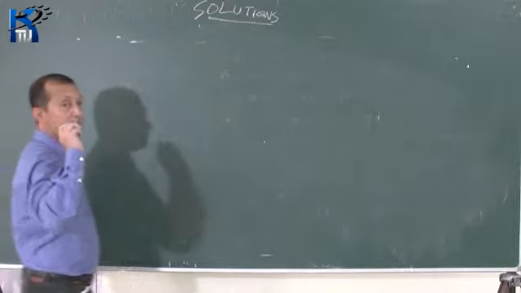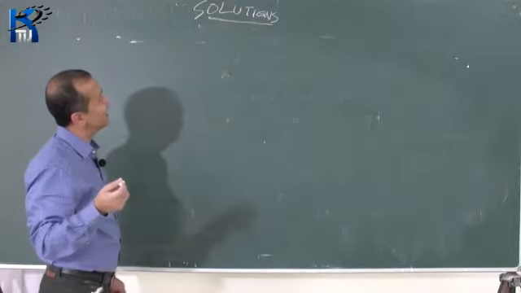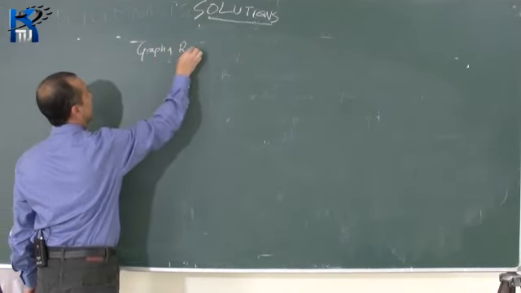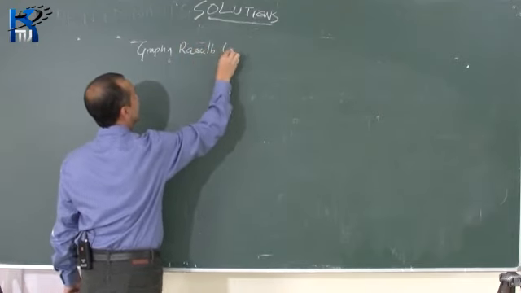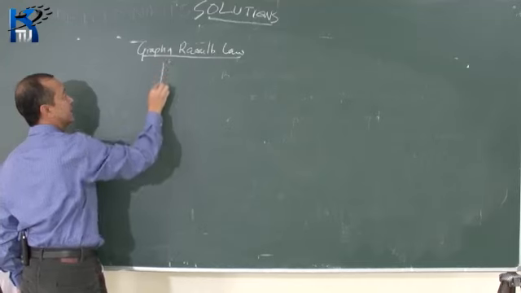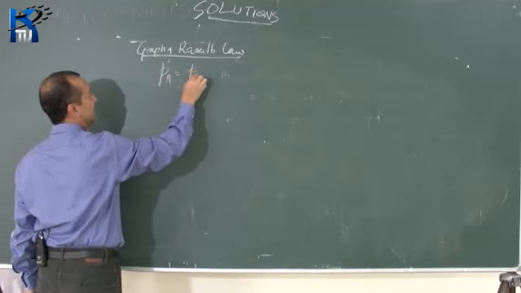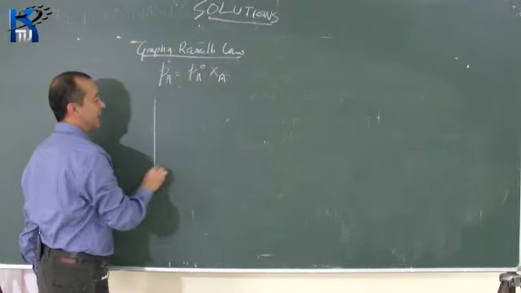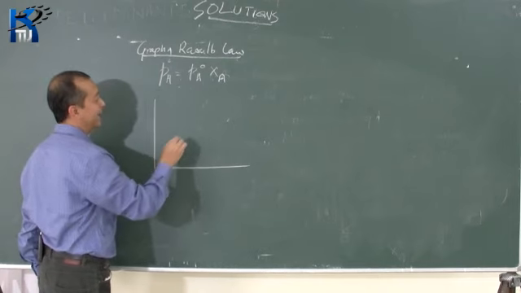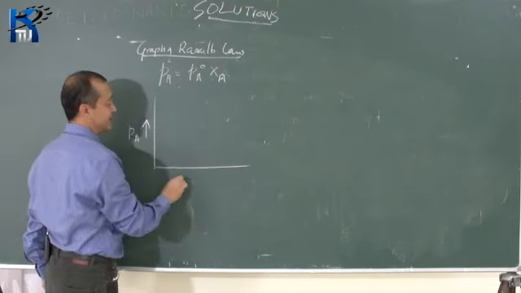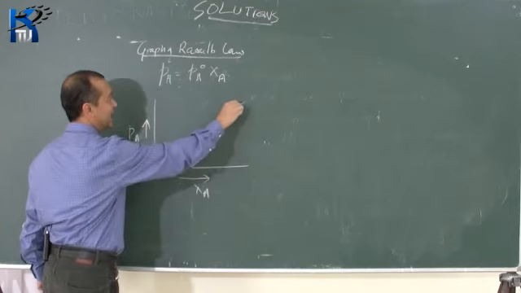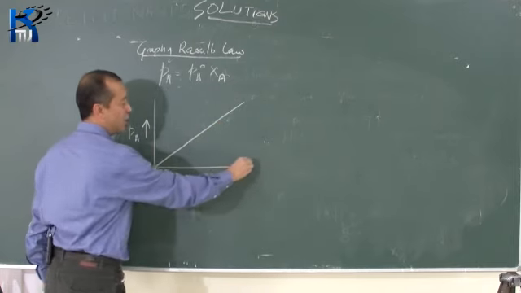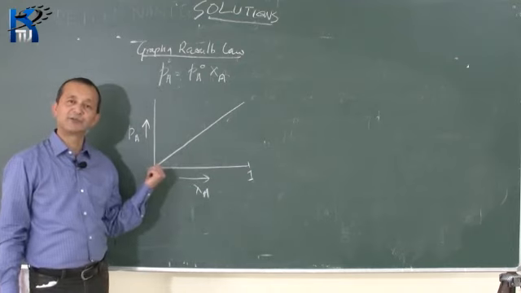All right, now before we do the next topic, this is the graph of Raoult's law. Briefly, I will just explain to you. In the graph of Raoult's law, this is the mathematical form of Raoult's law with respect to one component. The graph will be, if this is PA and this is your XA, then the graph looks something like this, a straight line passing through the origin.